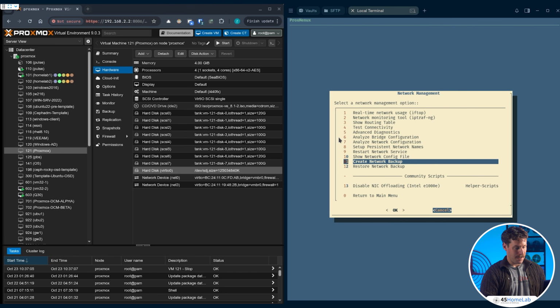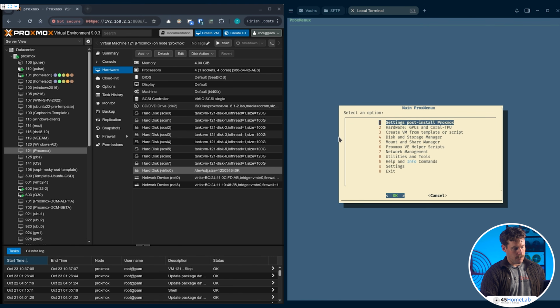This is what I really like about these open source tools. You can do it through the GUI or specific Proxmox commands, but I'm a big fan of having everything condensed in one area, like these sort of dialogue trees here. So let's see now.